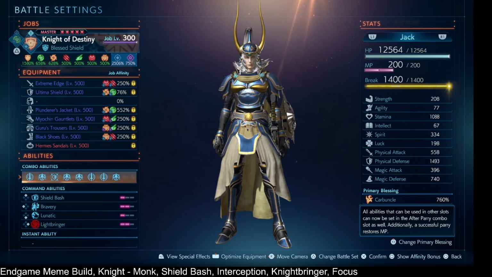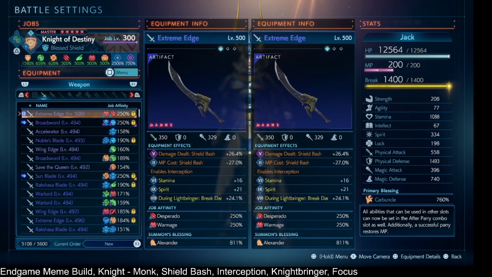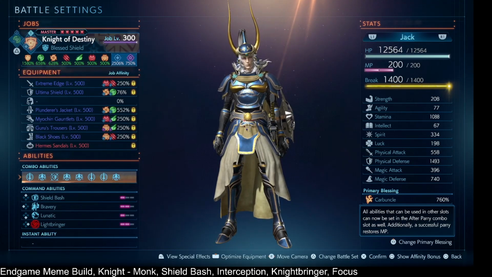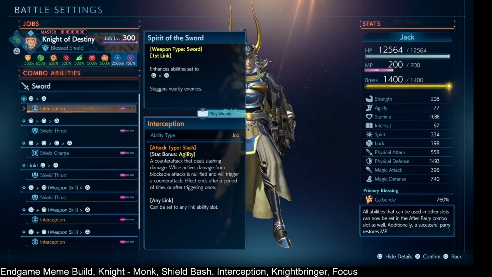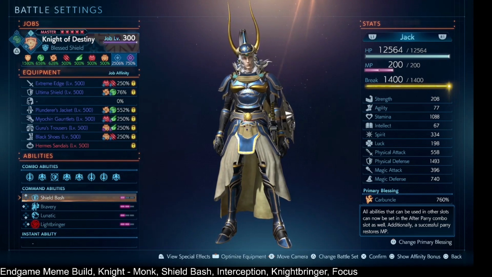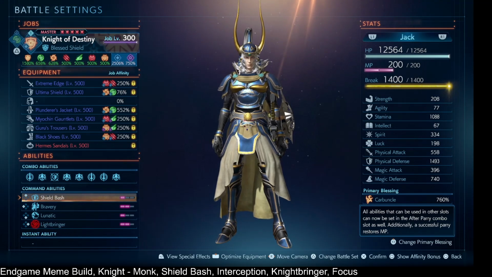Oh, I'm sorry, one more thing on the gear. I do have interception on my sword instead of investing in sword fighter 400%, so that I can quickly put up interception. So I will apply that, and that's my safety net. If I mess up on a shield bash, interception will go off. It'll be so fast that interception might not even play, but I'll see the interception buff has worn off.